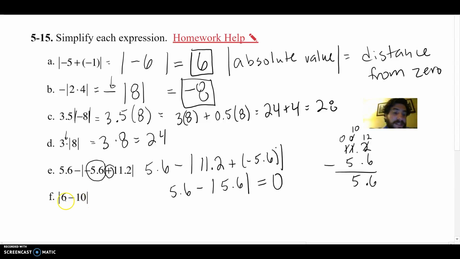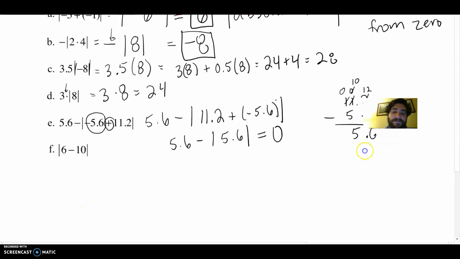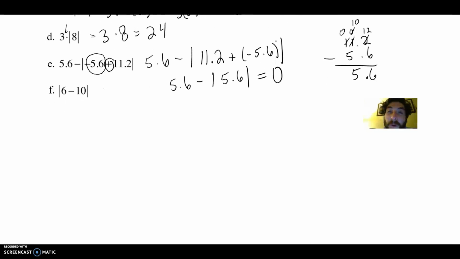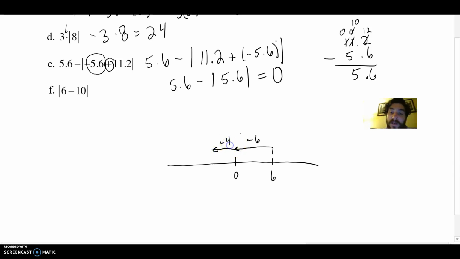Here, just looking for the plain old distance of what is 6 minus 10. Well, I get a lot of people saying that's 4. It's not actually. If you have a number line here, here is 0. Here is where 6 is. And if I take away 10, if I'm subtracting 10, well, if I subtract 6, I get back to 0, and that means I need to take away 4 more to subtract 10. This is subtracting 10. Subtracting 6 and then subtracting 4. So where we're at is -4.